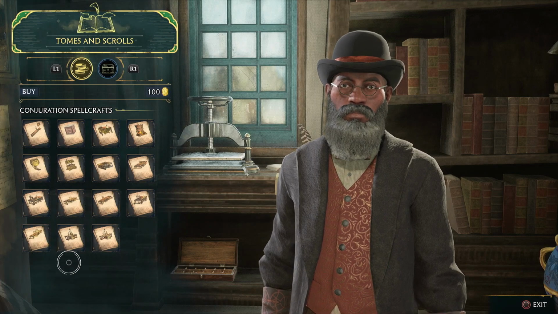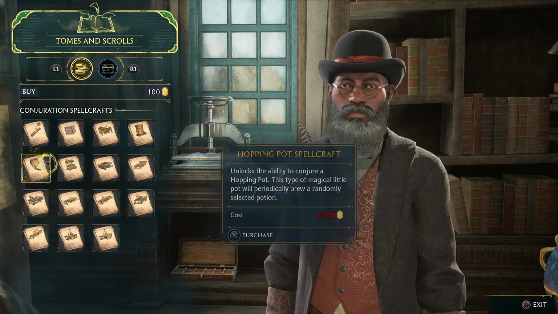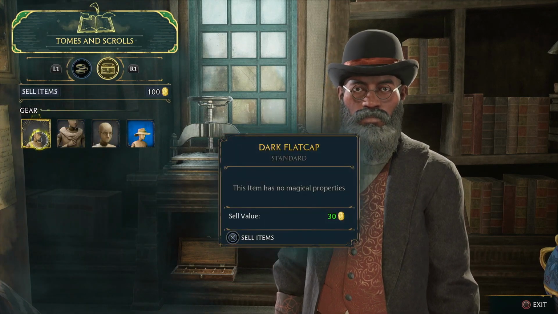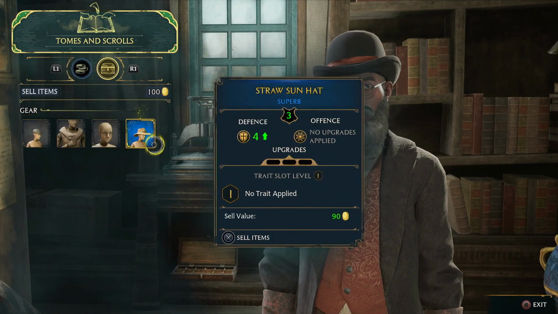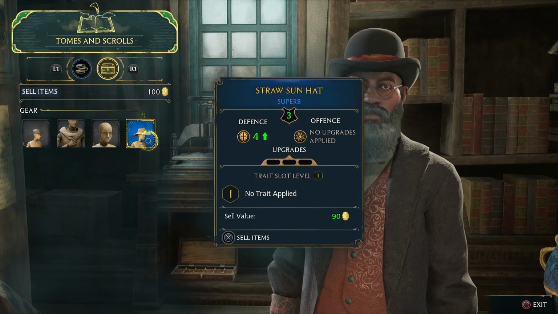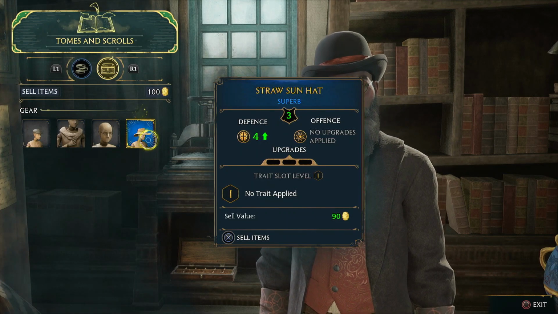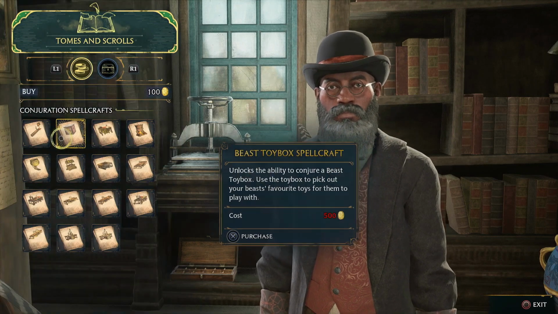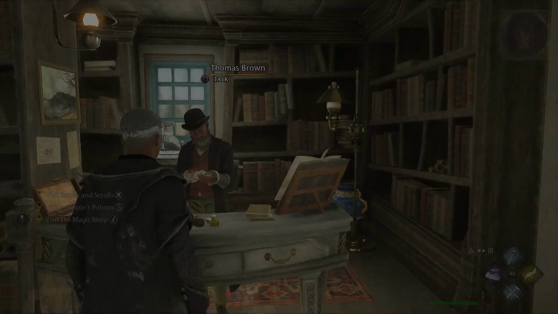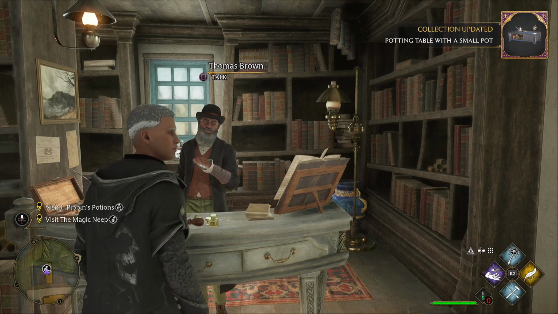I don't have nothing to purchase any of this, bro. I'm mad, bro. So I can sell him something. Oh, this shit ain't worth nothing. Let's see. Okay, my defense goes up. Y'all don't have anything worth selling him. Okay.